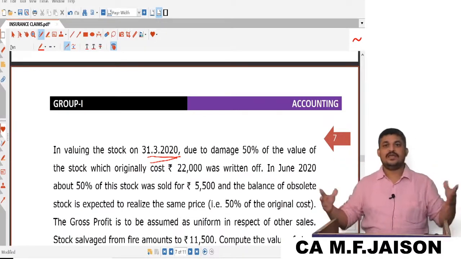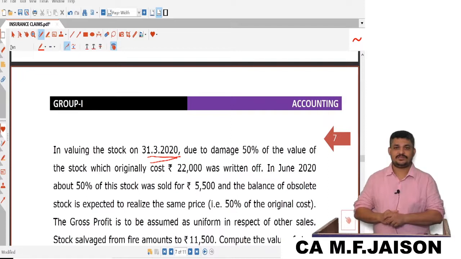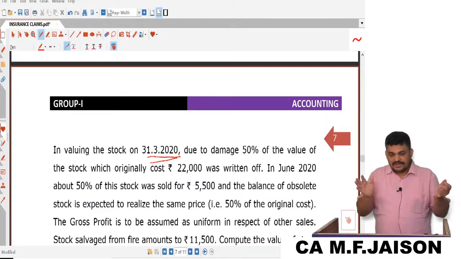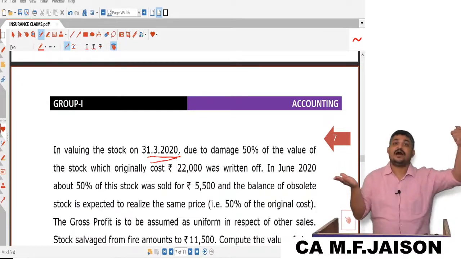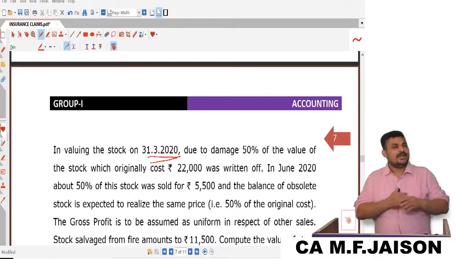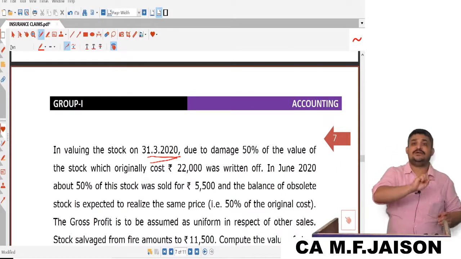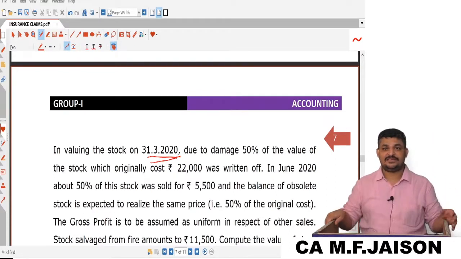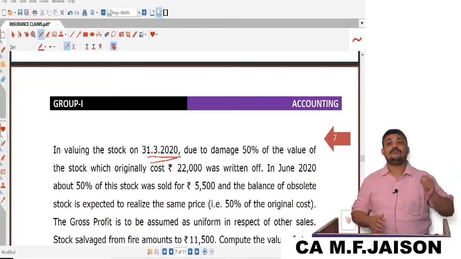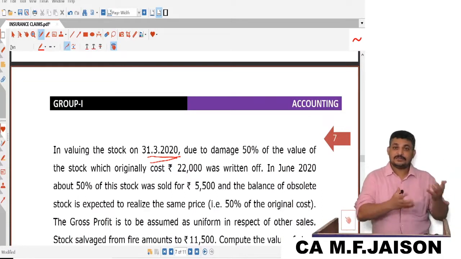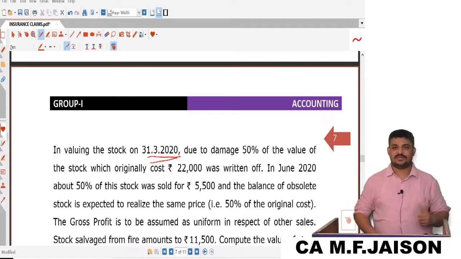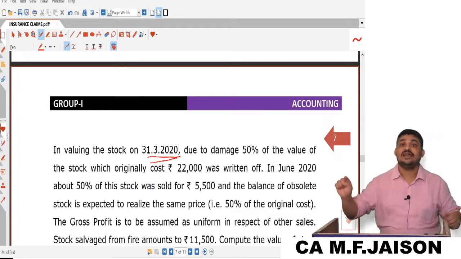Restoration approach over. Now the complete elimination approach. What you should understand is that the goods should be eliminated from both sides. It is there in closing stock. If it is there in closing stock, it should be there either in opening stock or in purchases. Sir, they have not told whether it is out of opening stock or purchases. What do we normally assume? It is out of purchases. So it was purchased for the original cost of 22,000, and in closing stock it was included at 11,000.